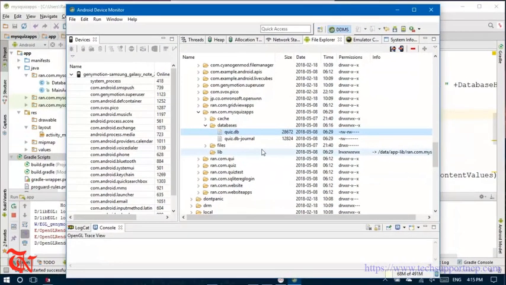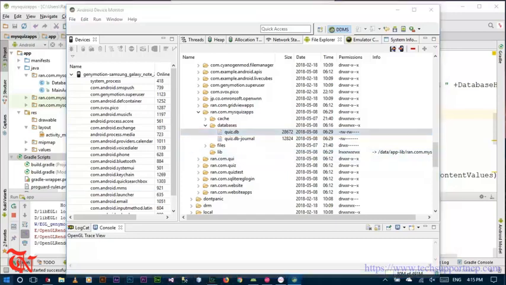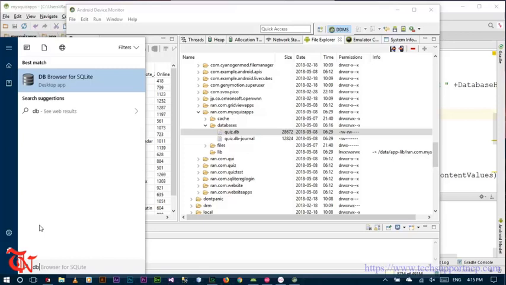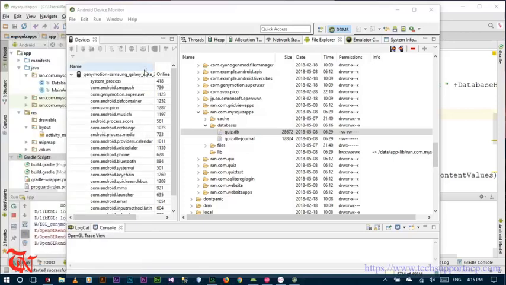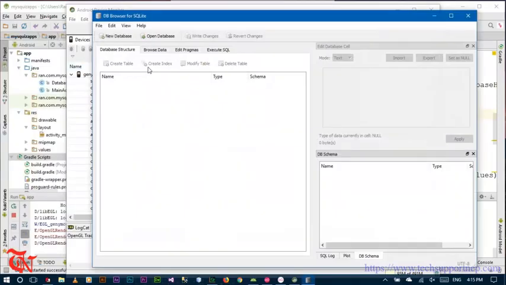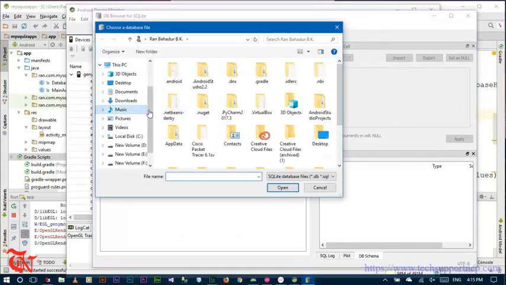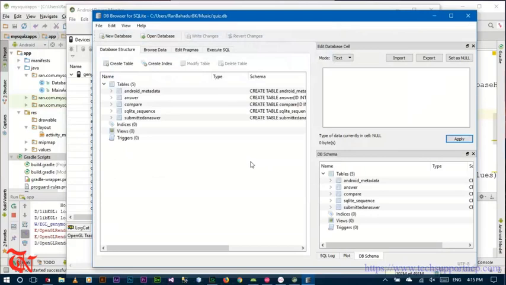Now in order to view the content of the database, you have to install one more software, that is DB Browser for SQLite. I already told you in the previous tutorial. So open this application, then go to file, open database, select your database, and click on open.